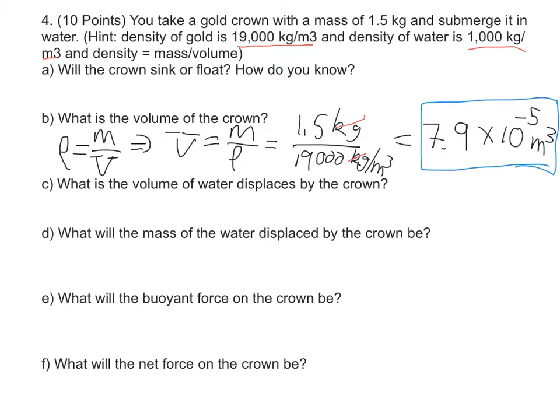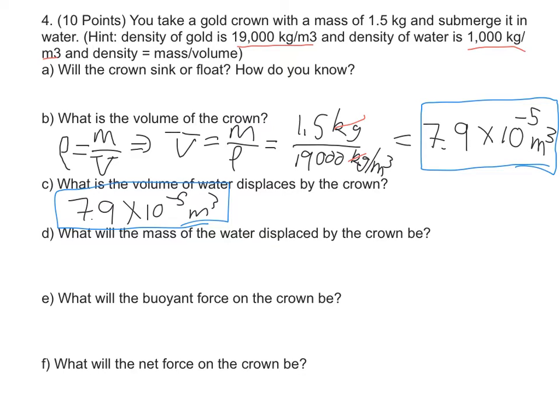Next question, what is the volume displaced by the crown? Well, if the crown's in the water, the amount of water it's pushing out of the way is just the same as its volume. So it's just going to be the same answer. Boom. That's easy. Then we would box our answers, right? There we go.